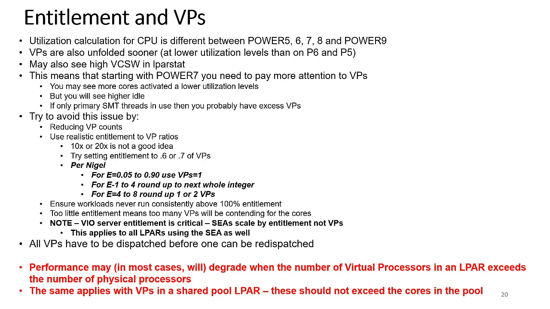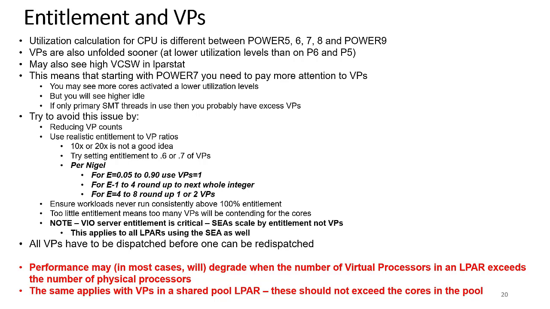The problem is that if you don't get your entitlement right, you actually impact your network, because the shared Ethernet adapter is actually scaled by entitlement, not by virtual processors, and you impact a number of other things. So you want to set your entitlement such that on average or slightly above average, that's what your utilization is, so that's what your entitlement should be. And then your virtual processors should be set to 1.3, 1.4 times the max of that.